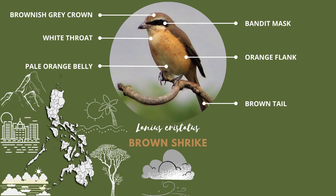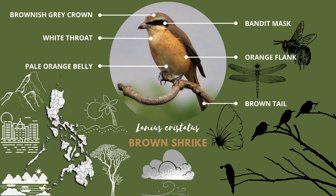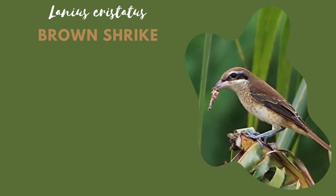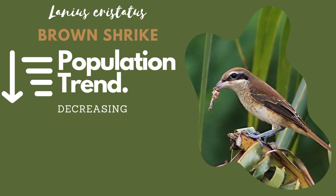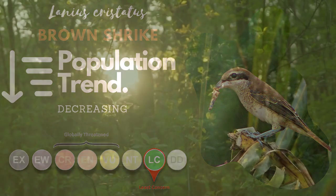The throat is white, which fades into orange on the flanks and paler orange on the belly. This bird is found throughout the Philippines and dwells in a variety of habitats including beaches, mountains, forests, parks, gardens, and even city centers. You can spot it perched in the open where it surveys the surroundings for insects and other small animals. Brown shrikes are migratory birds with a population that is generally decreasing, but it is still classified as least concerned by the IUCN due to their wide distribution that keeps their population afloat.